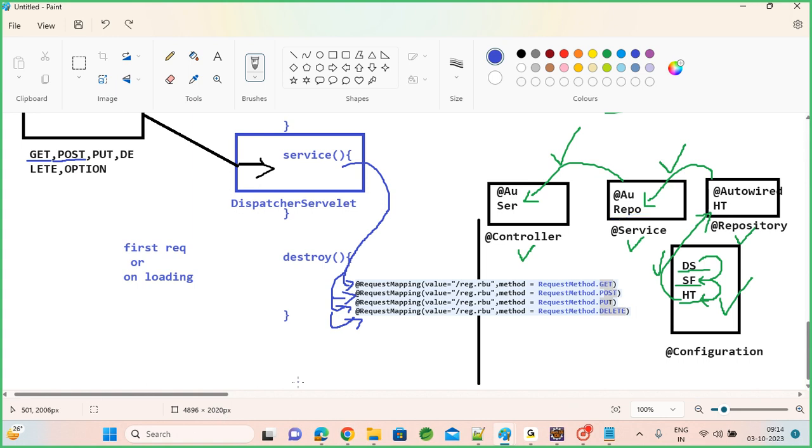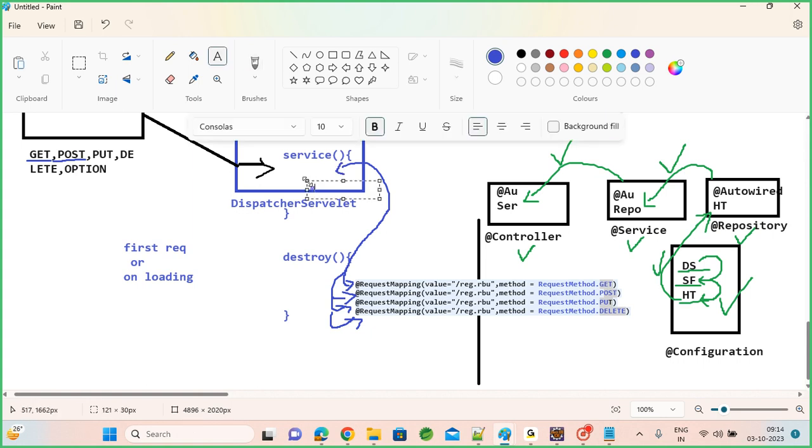So this is how we need to design an end-to-end application without missing any connection, so that when the user makes a request from the front end, your request is executed successfully. And as soon as you send the response as a model and view, the dispatcher servlet will check the configuration which you have already configured, right?